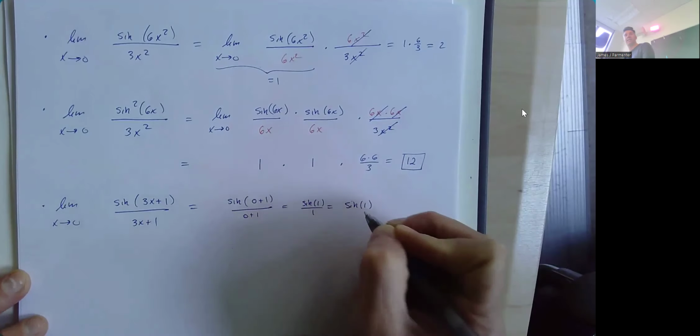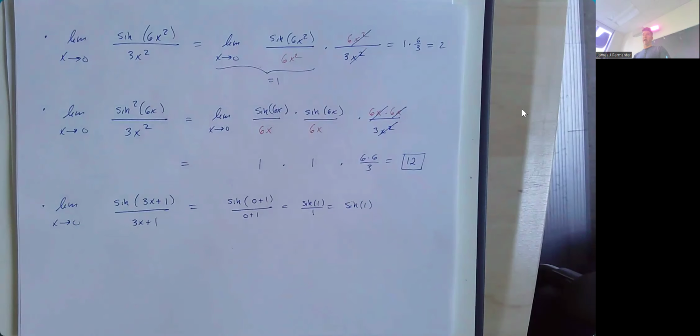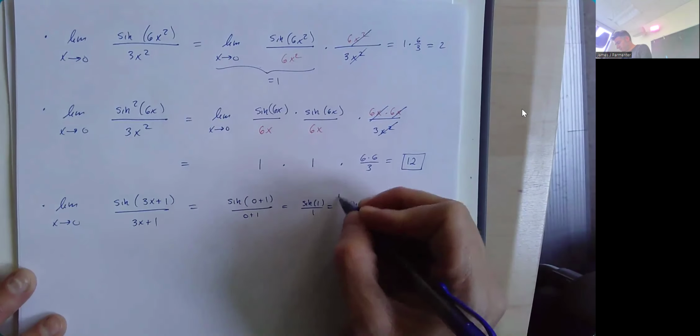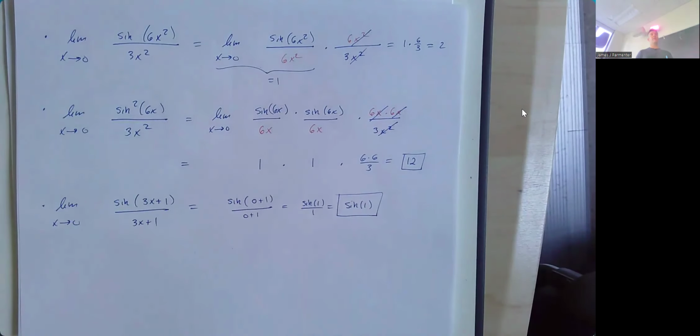Sine of 1 is not a nice number. I have no idea, actually. I know it's close to, I don't know, 0.8 something. If you plug it into a calculator using radians, you'll get a number, but we don't need to. This is what the value is. So, to be extra clear here, this limit is only equal to 1 if the top and the bottom, I should say, the argument of sine and the denominator are the same thing, and that same thing is getting closer and closer to what value? 0. Anything else? No dice.